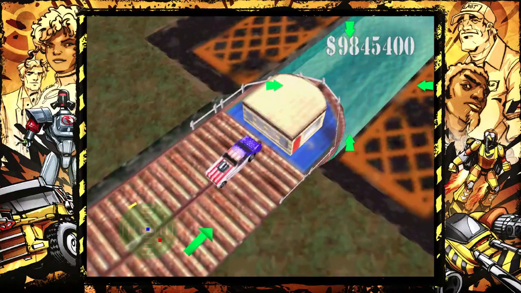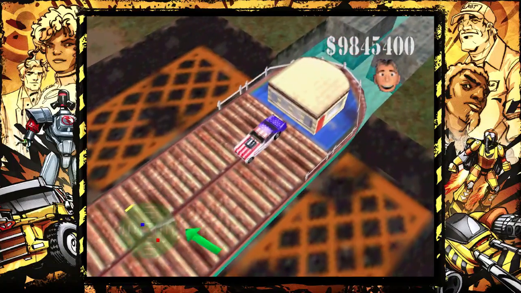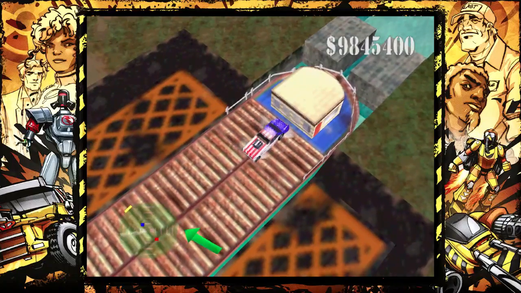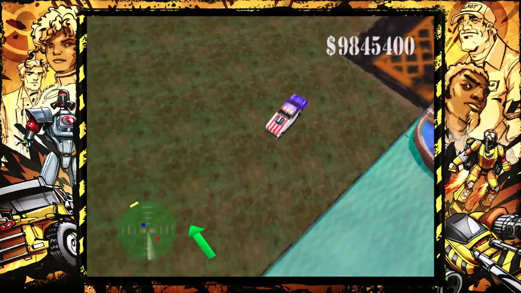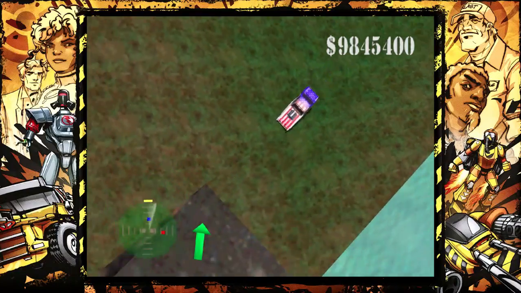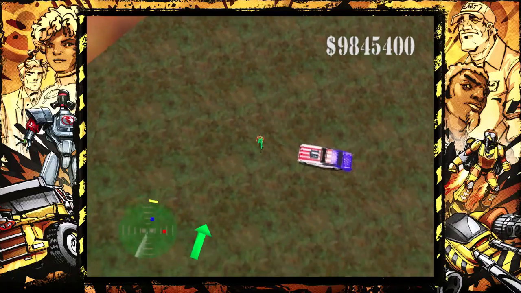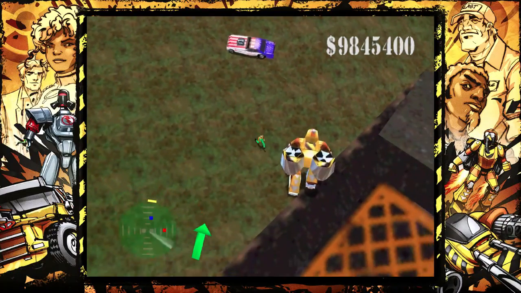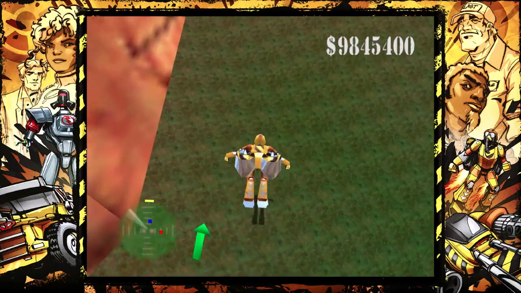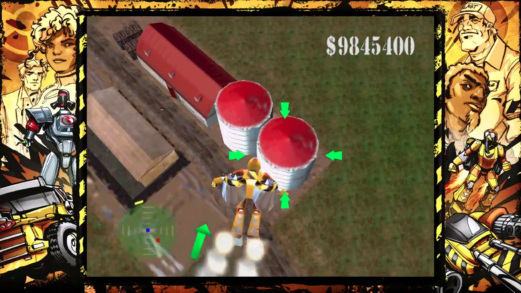Almost there. We're making good time. Oh, no. Oh, wait. How did I get into the car right away? I don't know, but we're gonna go back into the robot over here. Alright, get back into the robot, and let's finish this level. Here we go. There we go, over this way. Come on, we're almost there. Getting there.